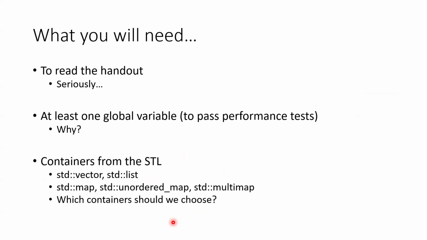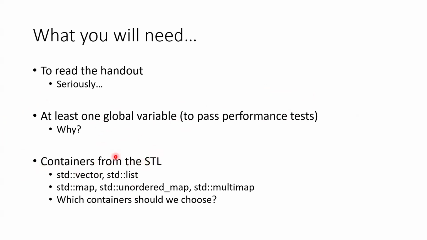To start with your milestone 1 coding, first thing, read your handout very carefully. There is no line in the handout that is not useful. And also your header files. You will need in your code at least one global variable to pass the performance tests. If you don't use global variables, then manage to pass the performance test using something else. We have not seen any approach that doesn't require one global variable, at least.